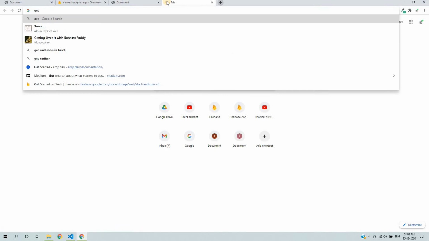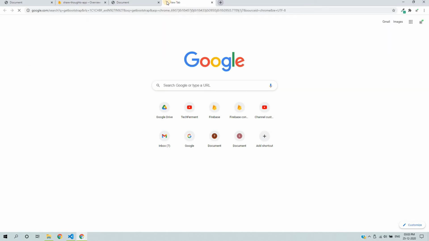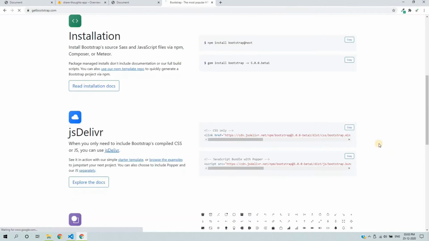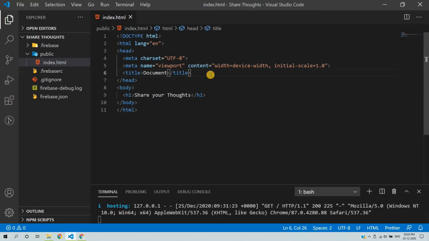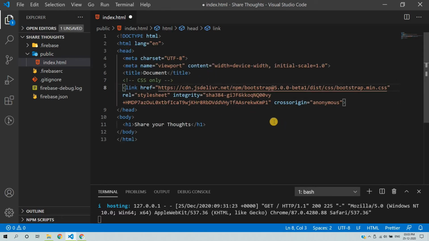You just need to visit the Bootstrap website, where we can copy the Bootstrap CSS link and paste it here. So here I'm using Bootstrap CSS.